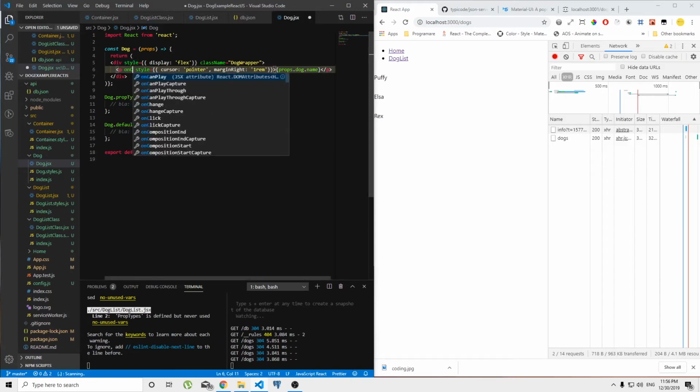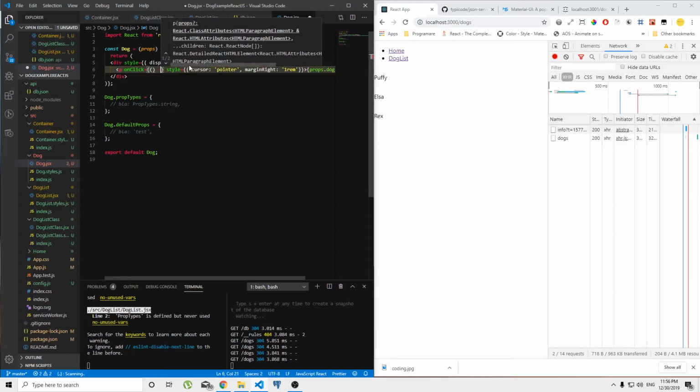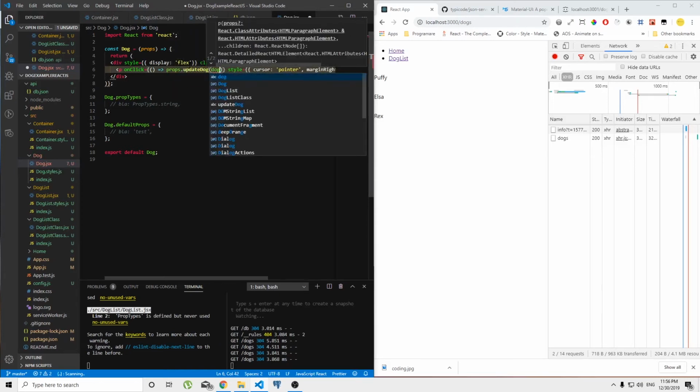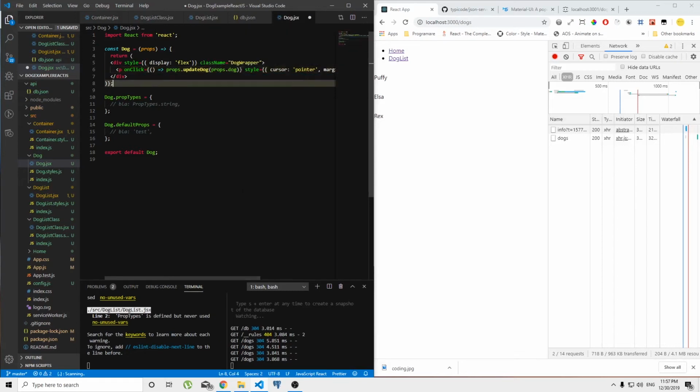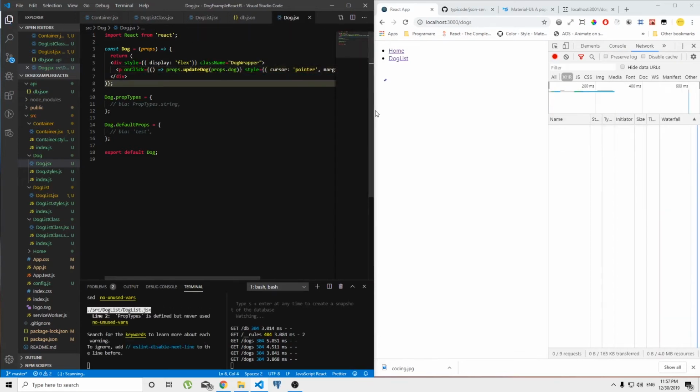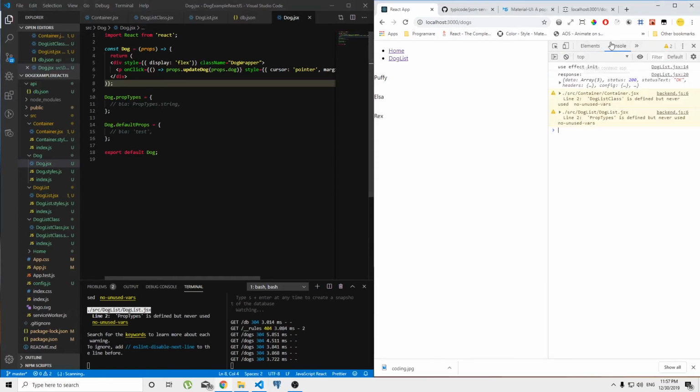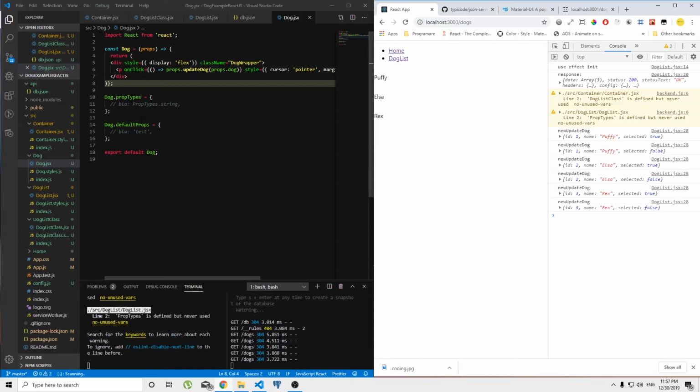Let's use this method here, on click, with a function which will call the updateDog prop with the dog we have from props.dog. Okay. So now if we click on an object, it will mutate the object: selected true, selected false, true, false.